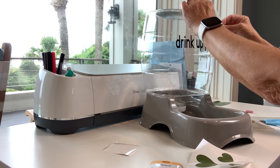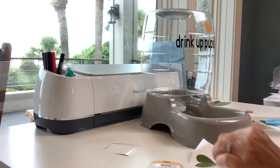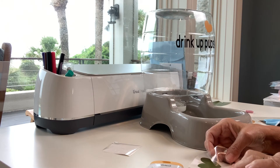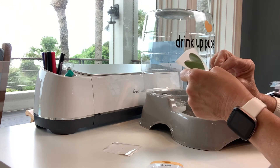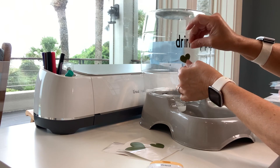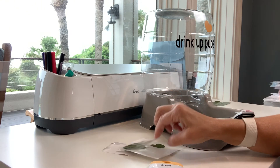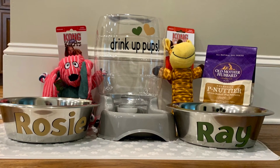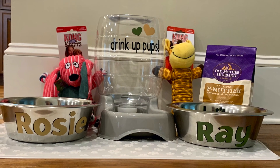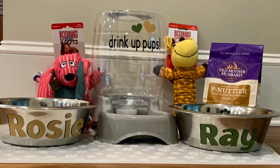That one just kind of found a home. It was a really fun project to work on and I'm happy to be done with it. Here's where I think too much. There is the finished product — two hearts is all it needs for the two pups. Thank you for joining me, and as always, any comments are welcome. Have a great day.